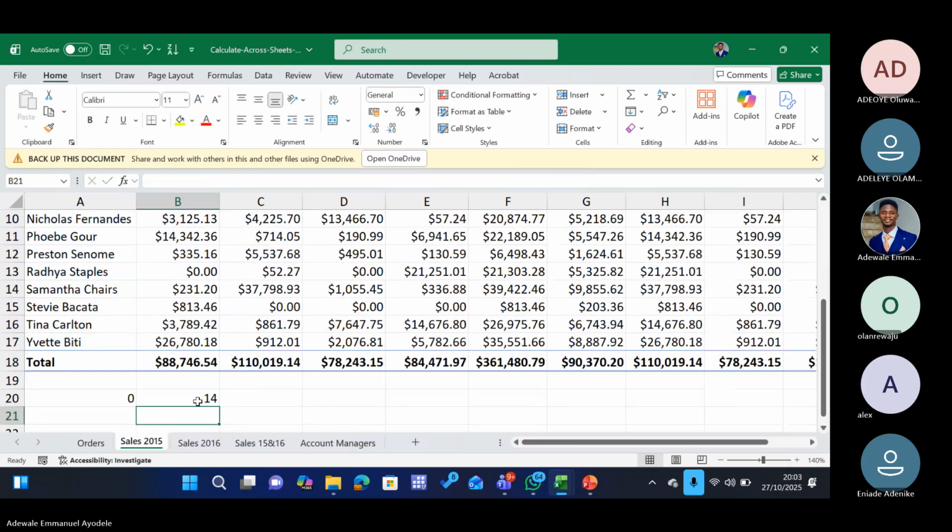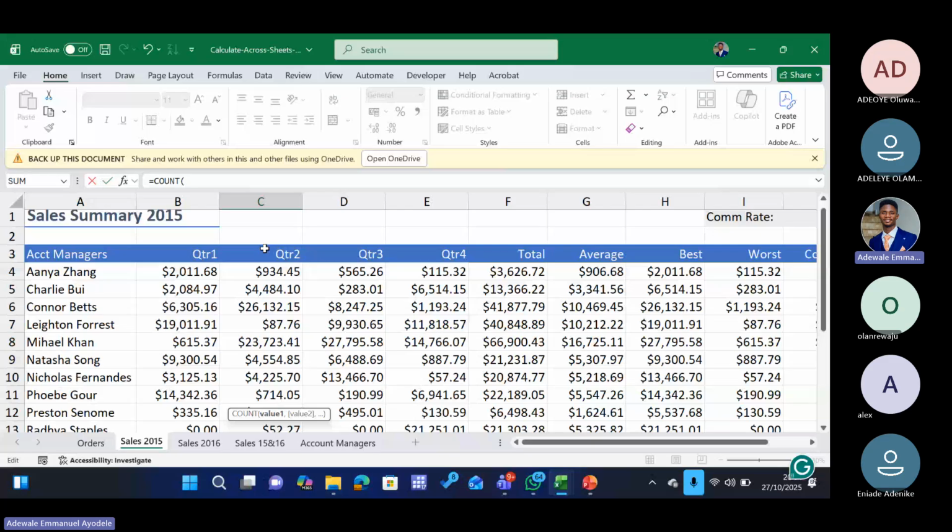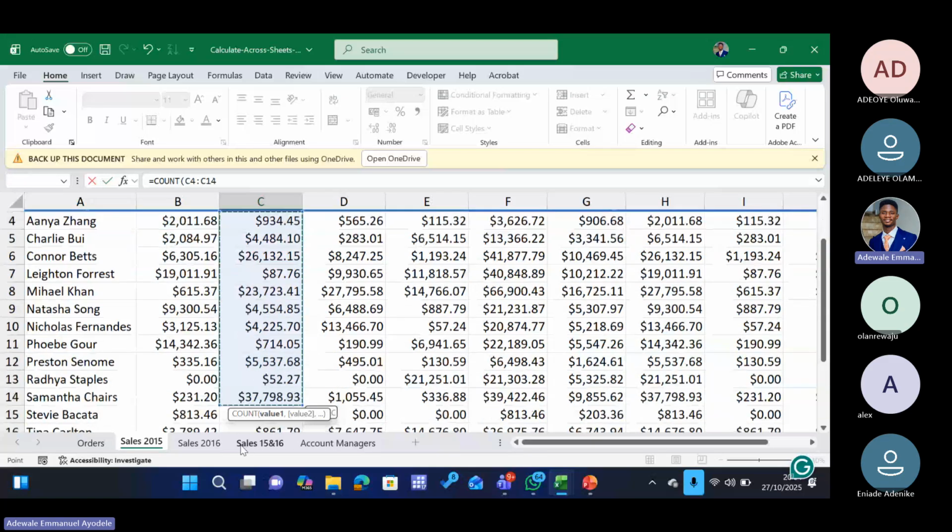And I mentioned that you can use COUNT to count numeric values. The number of values we have here is 14.